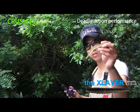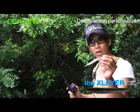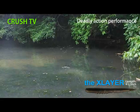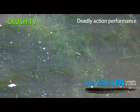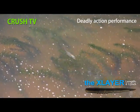All right, let's try some action. So okay. Dead stick action. You just retrieve very slow, imitating helpless bait fish. All right. Let's see. Very slow.